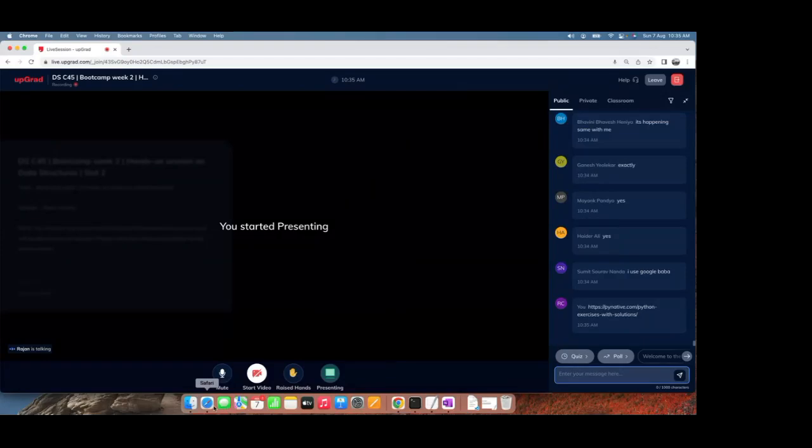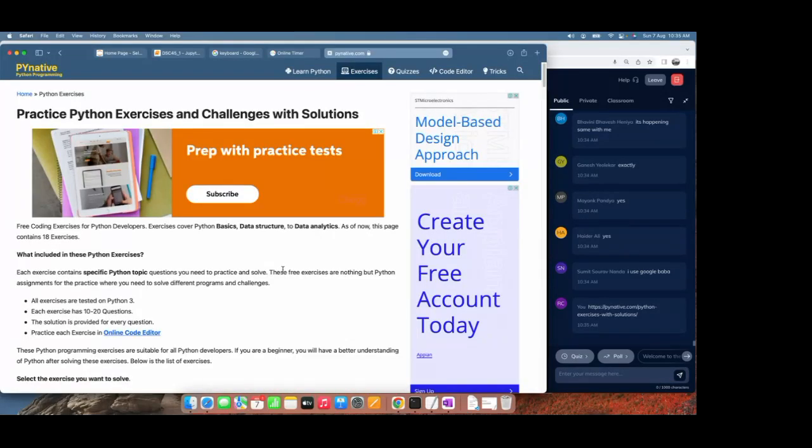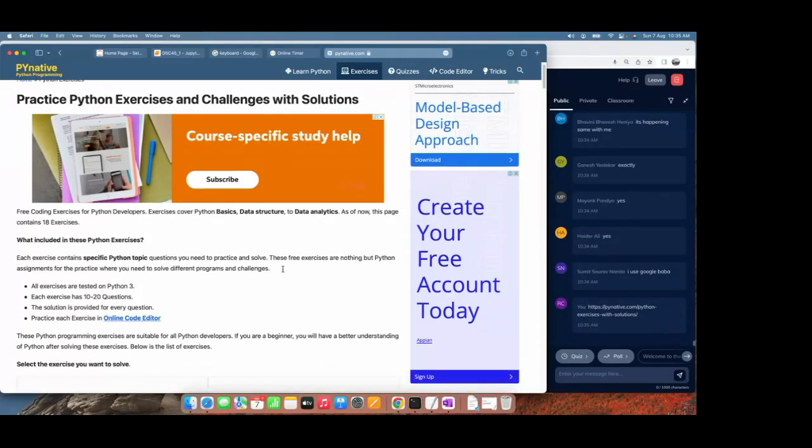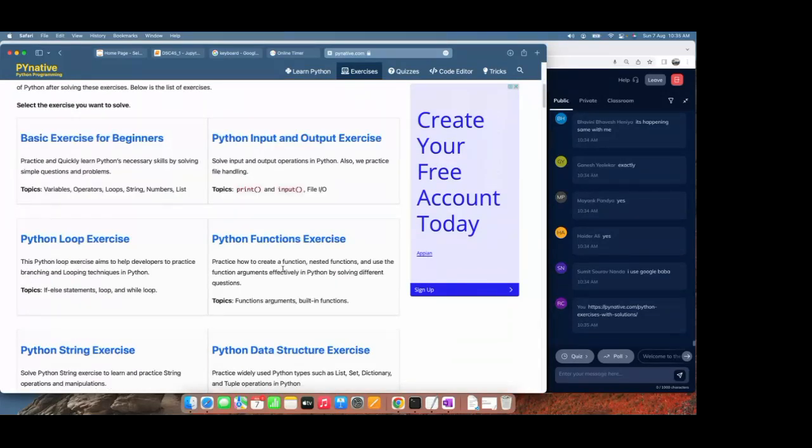Why am I recommending this website? The very first reason is topic-wise exercises. Here we have exercises for beginners, exercises for loops, exercises for strings, exercises for data structures.